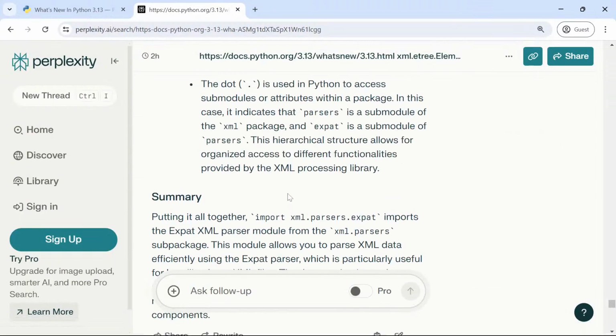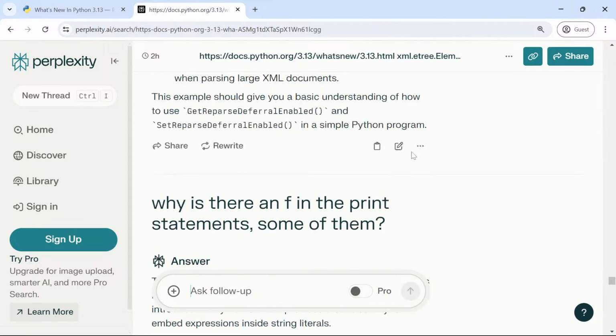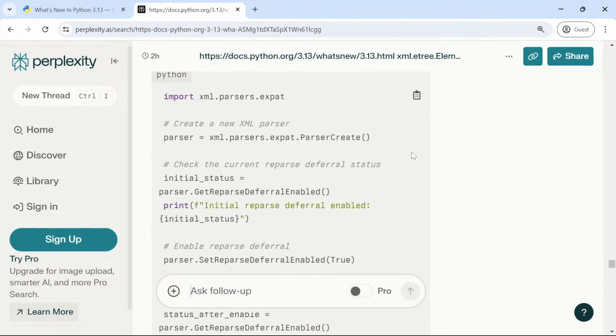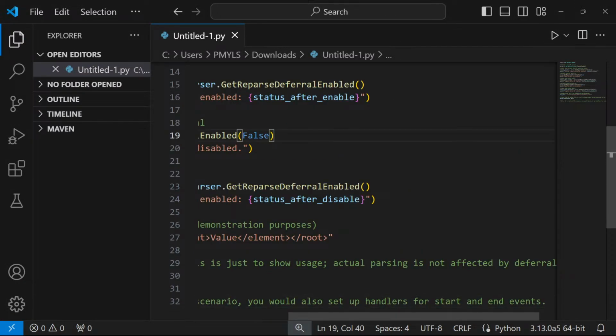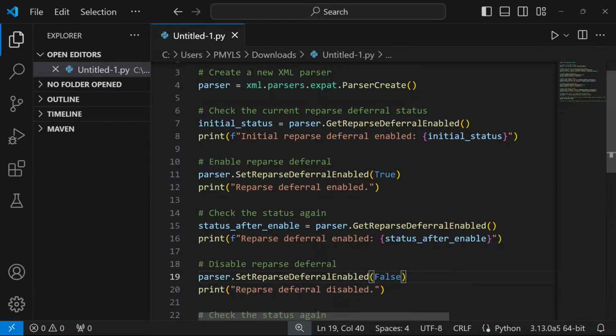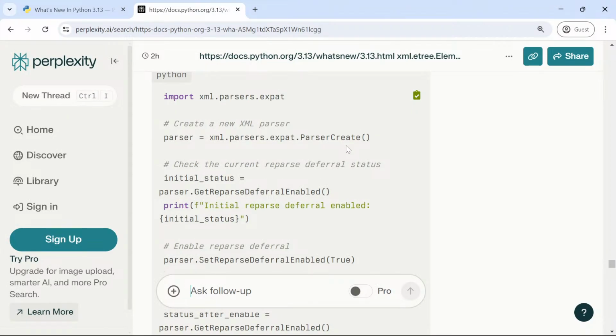Is it xml.parser or is it xml.parsers? I think I might have made a mistake. xml.parsers, this is the same.